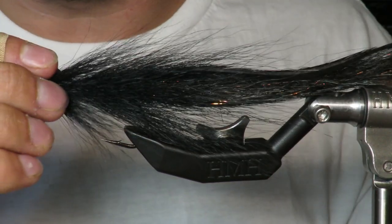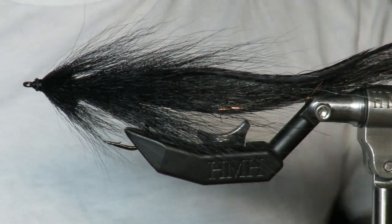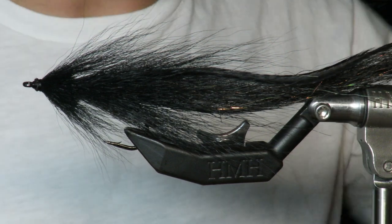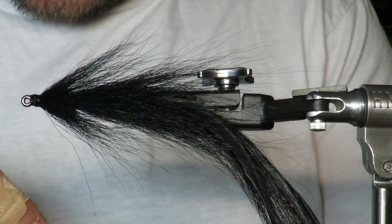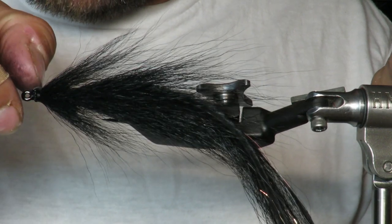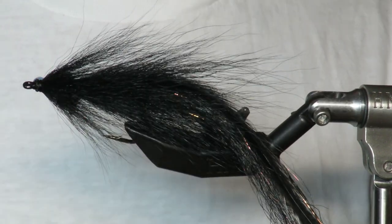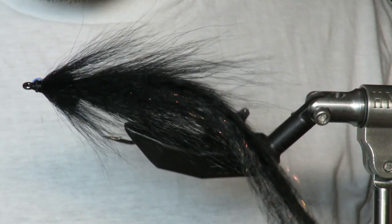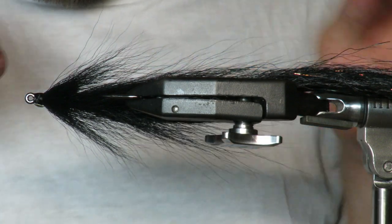The reason I'm adding eyes is because I want to add a bunch of cement around the head to really make sure this bulky tie-in point stays together after catching 50 fish. So if I'm going to add a bunch of glue anyway, why not add some eyes to it? I come in with a little drop of super glue on each side. After the super glue, I'll use thick Solarez — or any thick UV resin you want — and I'll make a little bulbous head.